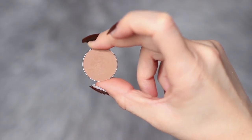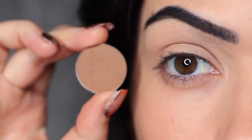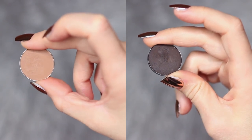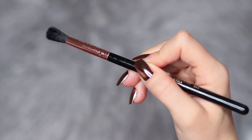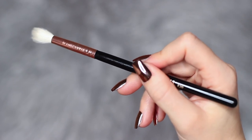The first shadow we're working with is a neutral shade. This should be at least one shade darker than your skin tone and at least two shades lighter than the smoky shadow you're using. Just adjust this depending on your own skin tone and preferred shades. You're also going to need two blending brushes — one for applying and one for blending.